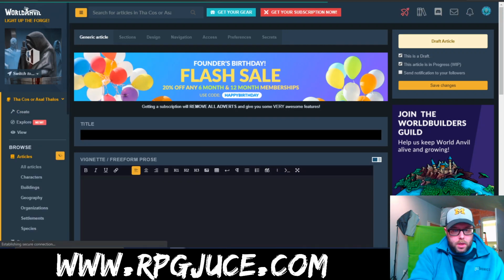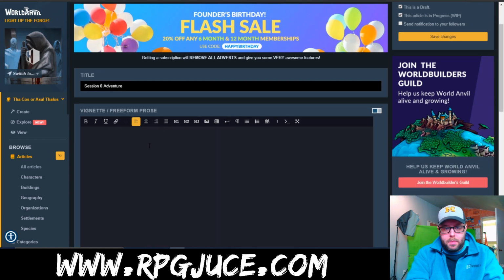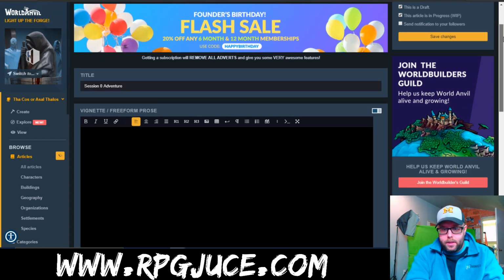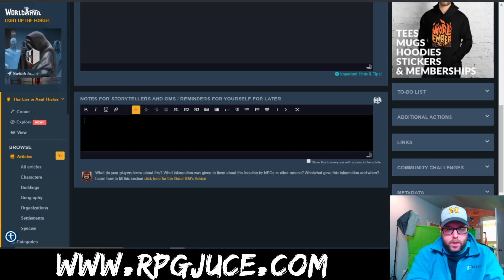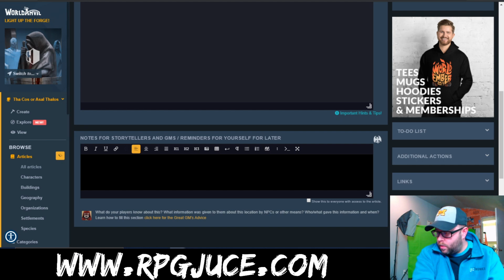Okay, so I'm just going to call this Session 1. No, I don't know. Session 0, Adventure. Since we're creating characters, that's all that's going to be. Okay. With that, I'll leave that alone. Notes for storytellers and GMs. So up here, I'll call this a recap. Notes. Down here is where I'm going to put this.